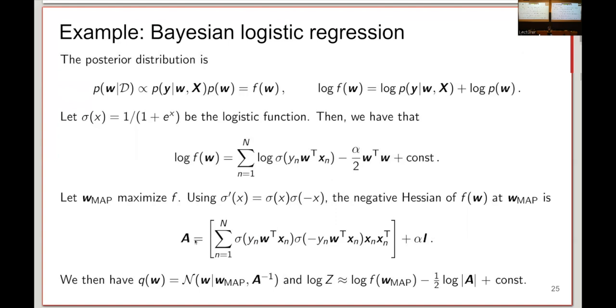The second derivative of minus log F. And if you do the calculations, you could obtain this quantity. Now the derivative of the log of sigma is 1/σ. And then you can use this property here, that the derivative of the logistic function is the logistic function times one minus the logistic function. And we already saw that one minus the logistic function is precisely the logistic function evaluated at minus x. So you could do that.